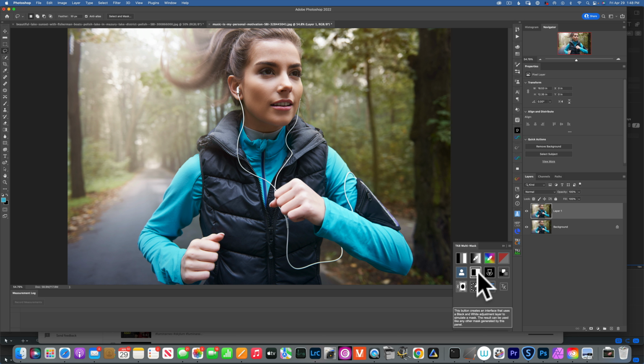This button over here, I'll be honest with you, I've never used and I don't know exactly what it does. This one is an edge mask, and sometimes this will come in handy if you want to reduce the halos when you are sharpening. And this is the color grading button. This other button over here I never really use, and then this button will allow you to make a selection and edit your selection.